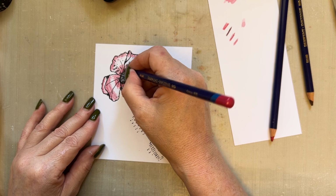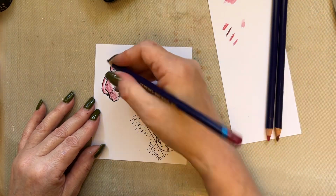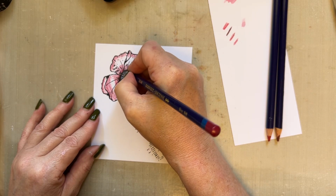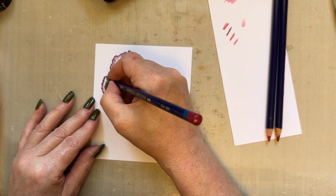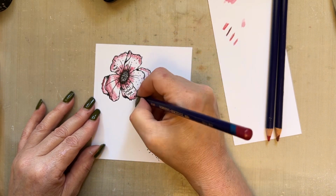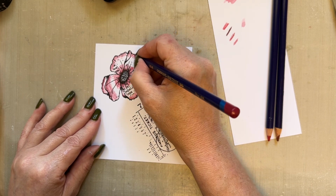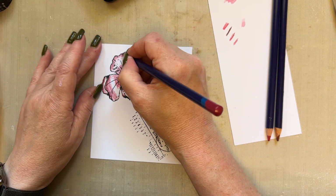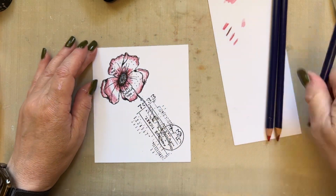So I'm just adding these tones of colours. And then I'm going to add a little touch of the darker colour just right in the centre. And I will add a little bit just around the edges. And I'm only scribbling that colour on because I'm going to take my time in just blending all the colours.